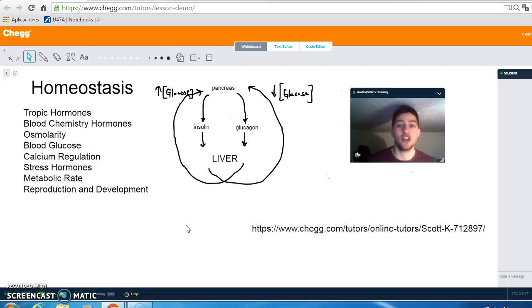Homeostasis is the regulation of our internal environment so that certain reactions in our body can operate at maximum efficiency. In terms of the actual regulation with homeostasis, certain glands of our body participate, muscles participate, and more specifically, the hypothalamus, a certain part of our brain, also plays a role in homeostasis as well.